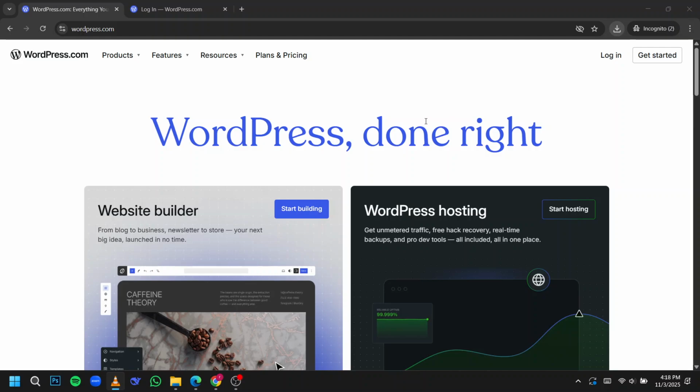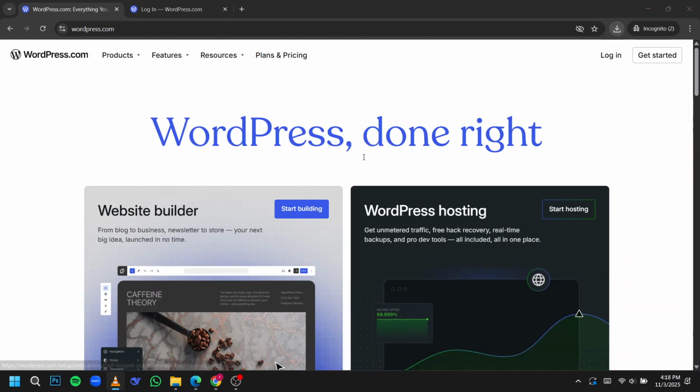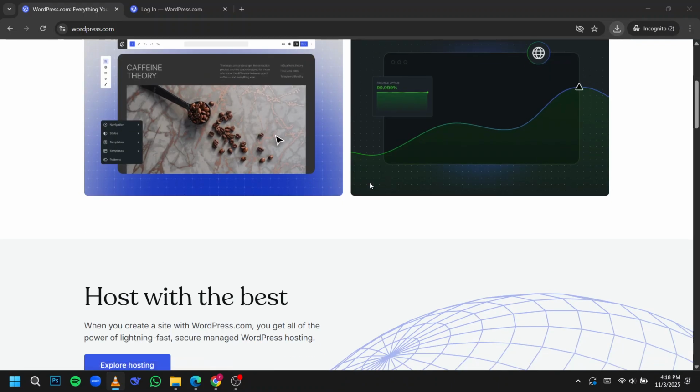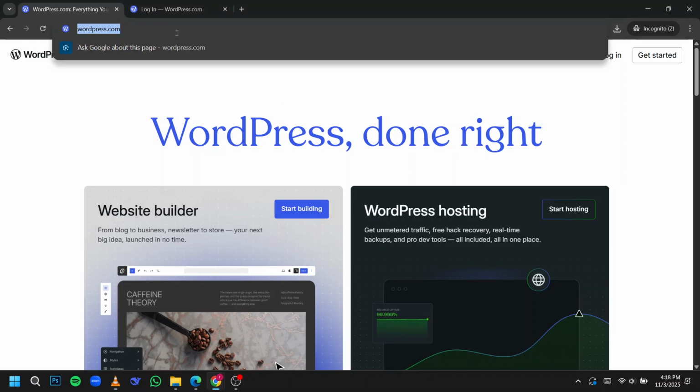Welcome to this guide on adding portfolio projects to your WordPress website. In this tutorial, you'll learn how to enable and showcase your portfolio efficiently, giving your work the visibility it deserves. Portfolio projects are perfect for highlighting your best work, whether for clients, employers, or personal branding, and this guide will make the process simple.